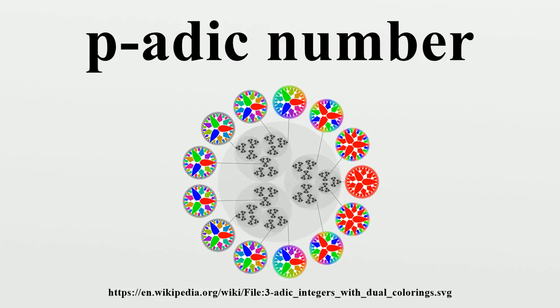P-adic expansions. When dealing with natural numbers, if we take p to be a fixed prime number, then any positive integer can be written as a base p expansion, where the a_i are integers in 0 to p-1. For example, the binary expansion of 35 is 1×2^5 plus 0×2^4 plus 0×2^3 plus 0×2^2 plus 1×2^1 plus 1×2^0, often written in the shorthand notation 100011 base 2.